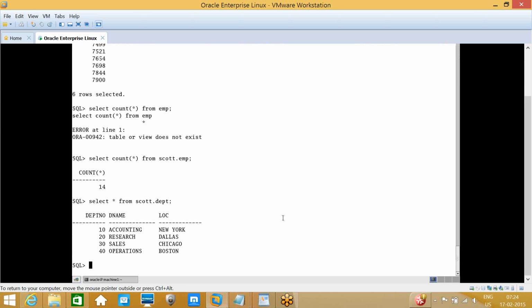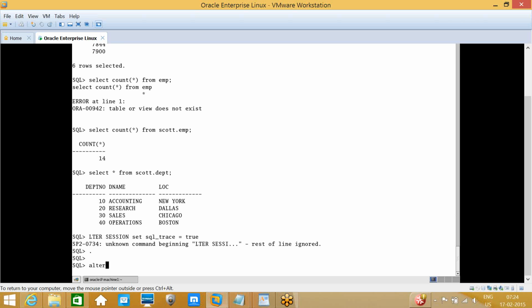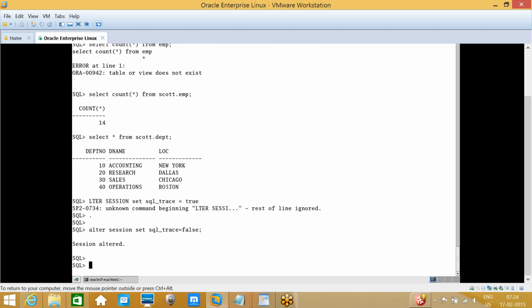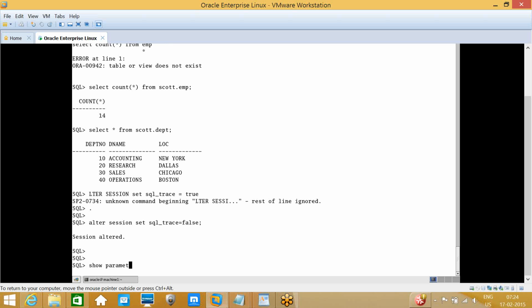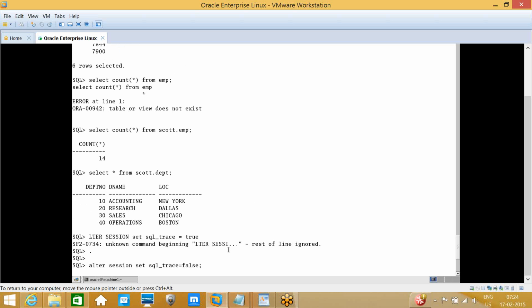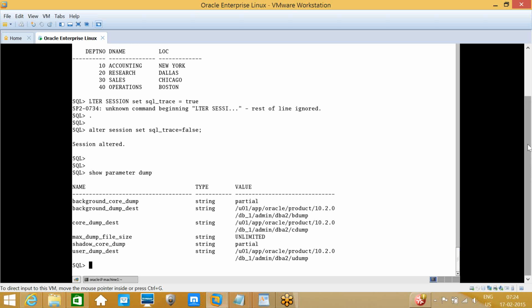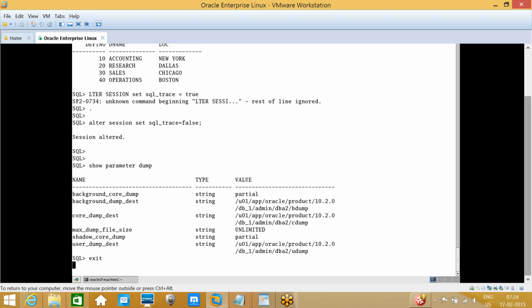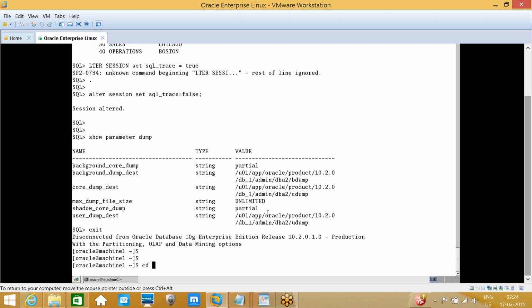Alter session set sql_trace equal to false. Okay. Now show parameter dump. Okay. Now go to user dump here. Exit these pages.